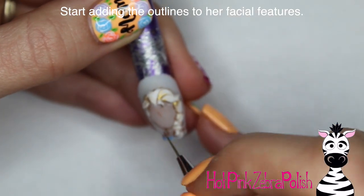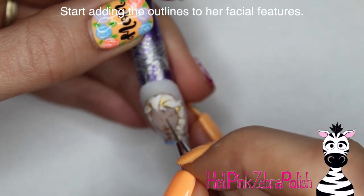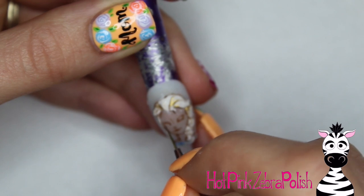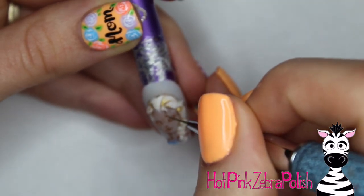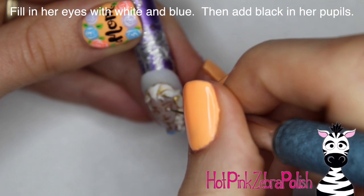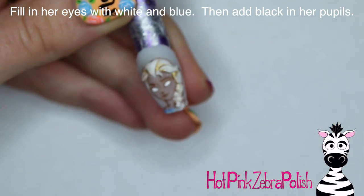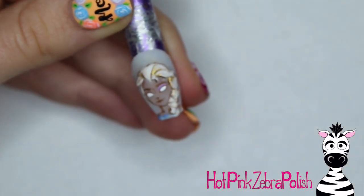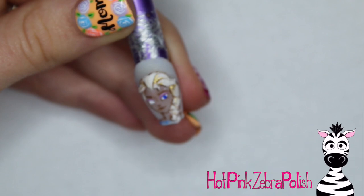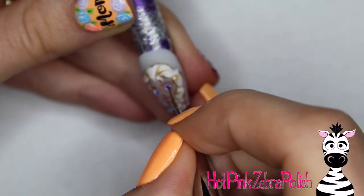Then I'm going to start adding all of her facial features. Sticking with brown paint, just begin sketching in her features — a line for the bridge of her nose, a little line for the end of the nose, a little bit on her mouth, and outlines of her eyes. The good thing about using brown paint here is that a lot of these features will be defined further with different colors, and the brown base is just like little pencil marks you can cover up and fix. I'll add her eyes with white for the whites, and then later add the blue iris — a really nice intense blue is perfect for that.